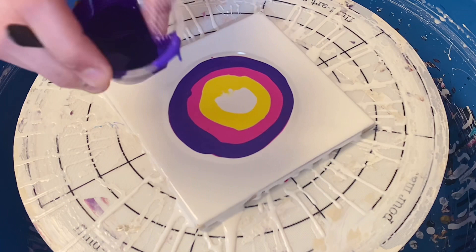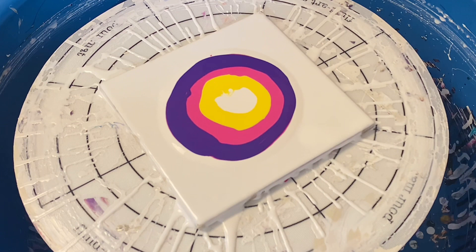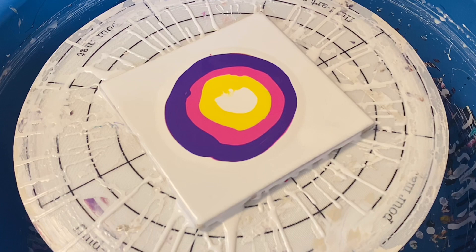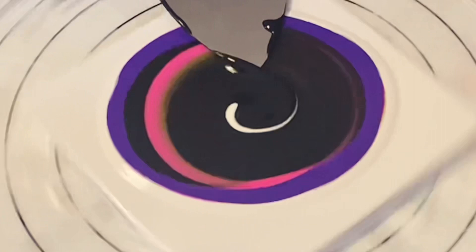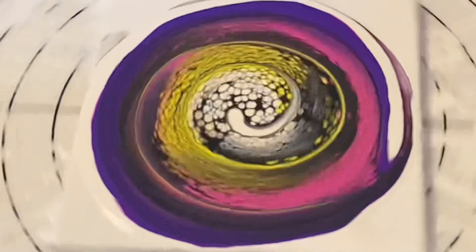So for the cell activator, the recipe we're going to use is two parts austenium fluterole to one part lamp black from Amsterdam. And I'm using a swipe tool, the number 15 swipe tool from Fluid Artco, and it has a curve which makes it very suitable for this type of swipe. I've just covered a little bit of the back with the black cell activator, spin the spinner, and then just start at the center and slowly pull your hand back towards you. Nice, huh?